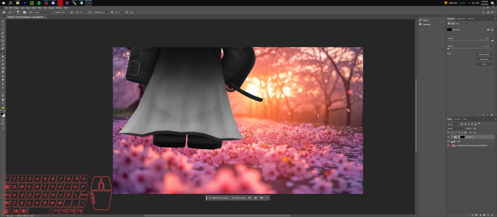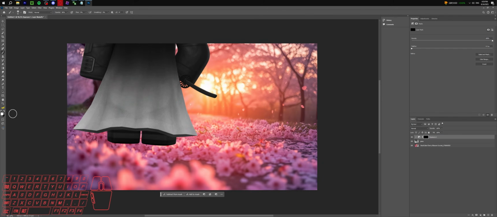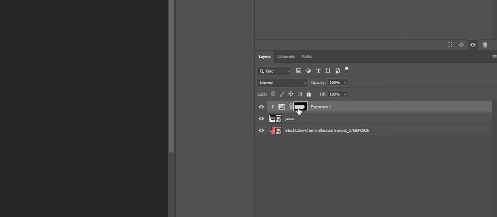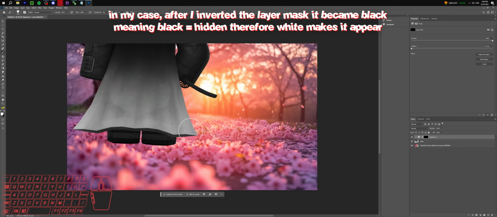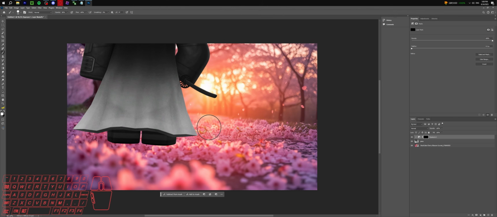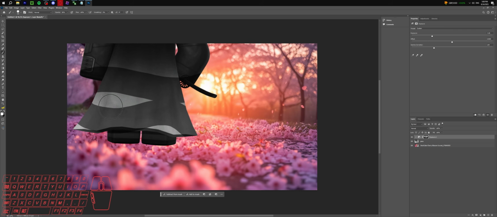Now, I'm going to quickly explain what this layer is. As you can see, the layer is fully black now, meaning I have to draw in white. If you click X, you see on the left side, it switches color. So now I'm drawing in white, and it's changing the color of my character because I'm drawing. If we just start drawing really harshly across the screen, the mask went from black to a line of white because that's how I drew it. That's basically revealing what's under, if that makes sense. Right now, everything is black, so everything is not seen. For example, if we unlink this, I can draw anywhere and make it dark. But if we link it, then it's only going to be on my character.